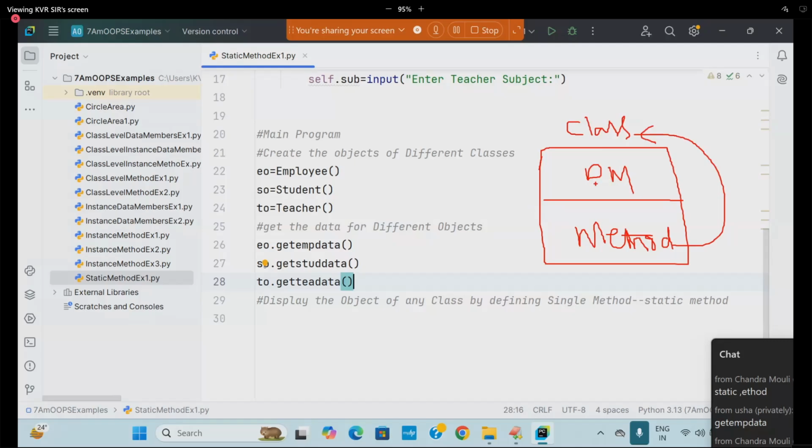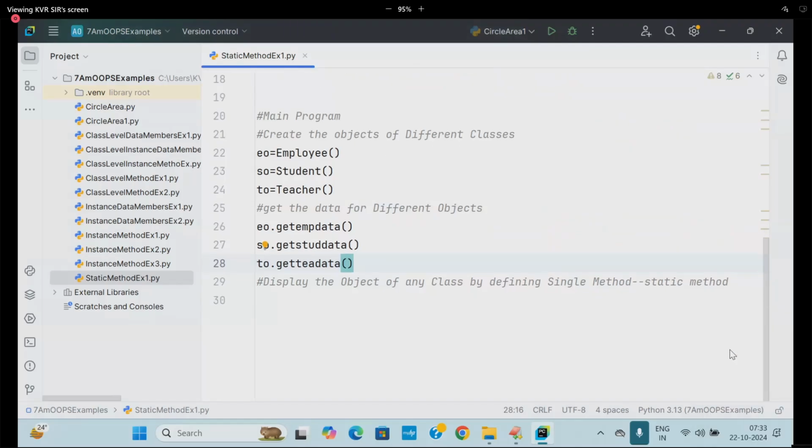Class is a collection of data members and methods. So every method of Python belongs to a class. And every function of Python belongs to what? Module. Perfect. Every function of Python belongs to a module: module dot function name, object dot method name.